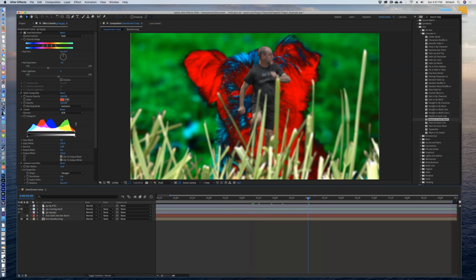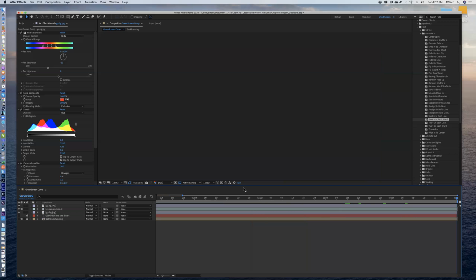And then notice how my cursor has changed symbol so that I can just bring it all the way in. I tend to go into composition settings for this next part, but there's a nice shortcut that I will show you at this point. You can right click and just say trim comp to work area, which is nice because I just trimmed the work area to 5 seconds. I could go into composition settings and type in 5 seconds to change the settings, or I could just right click and click on this button, trim comp to work area, boom. Now my comp size, my finished piece, is at 5 seconds, which is nice.